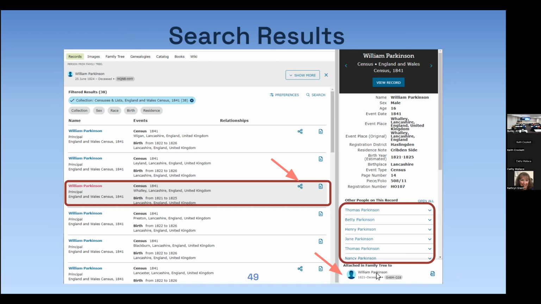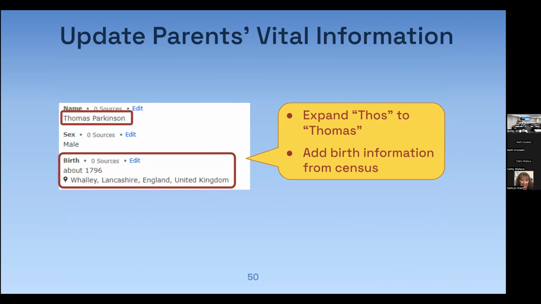So I write down the name, I write down the PID, and I make a note that the 1841 census that I want to attach to my William is attached to this guy. And then I just keep going with my cleanup. So now I've cleaned up William, but because the bad merges were on the parents, and this ties in with what the sister said earlier, I also want to clean up the parents because I know they were damaged in the merge. And so I go back here to Thomas.